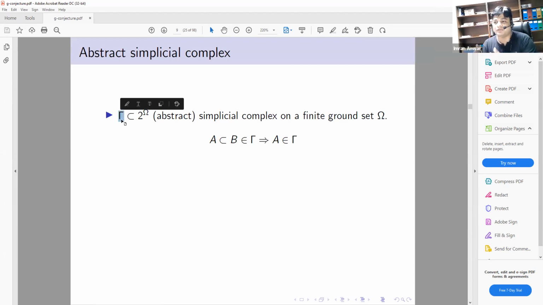The property is quite simple. It is similar to the definition of topology. When you define a topology on a particular set, you take subsets of the power set of that set. Similarly, for an abstract simplicial complex, you take the ground set and pick a collection of subsets of it, and then you demand that this collection of subsets should satisfy this particular property which is given here. Now I call it gamma, and if gamma satisfies this property, then we call it a simplicial complex. This is the simplest definition using set theory: no convex hull, nothing else.